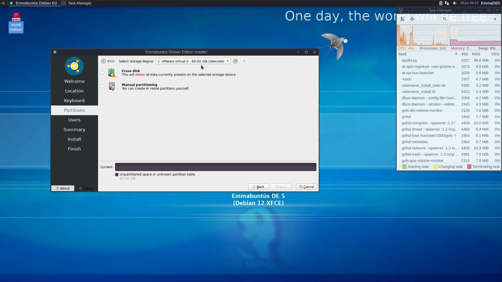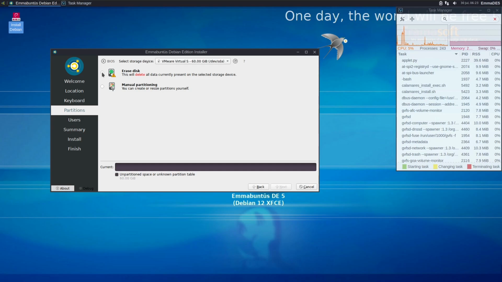And in the partitions, you should be seeing your hard disk or virtual disk here, whatever you choose. The installation destination you should be seeing here. In my case, it's saying VMware because I'm using a VMware virtual disk. If you have multiple hard disks, you need to choose the specific hard disk. Again, it's clearly up to you whether to install it on your main PC or a virtual disk. You need to get all the information from the website and decide whether to use it or not. Always try it in the live boot first. After you're satisfied, go with the installation.